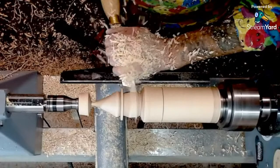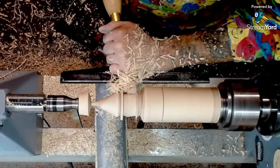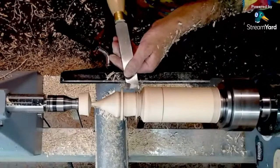Parallel. Keep going. Is this what you mean here, Terry? Is that what you mean? Yeah, Brian. Straight. Look at my drawing. Right, that'll do. Stop. Now turn a chin. Half bead. Oh, wait a minute. Get rid of that. Yeah, half bead now.